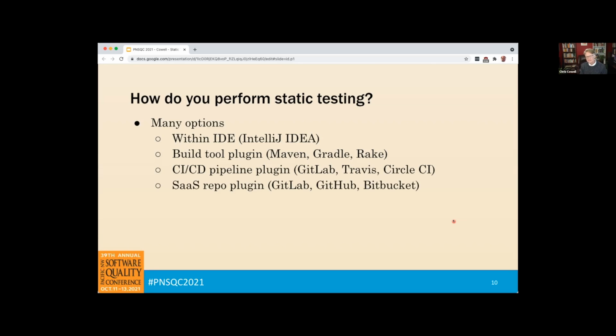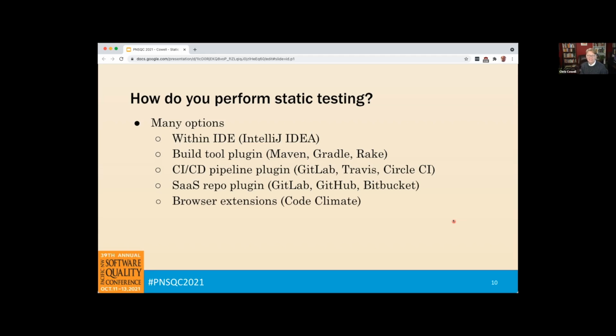There are also services. This was kind of a surprise to me. There are services that you can pay for. What is the one I'm thinking of? Sonar Cloud is one that does this. You pay them money and you send them the URLs of your Git repositories, if they're stored on GitLab or GitHub or Bitbucket or wherever. And then Sonar Cloud, or any of the competitors, will reach out with your credentials to that repository, slurp down your code, analyze it, and then give you the results in a web page. So I think of it as static testing as a service. That's another way to do it.